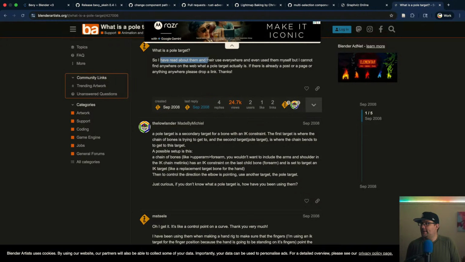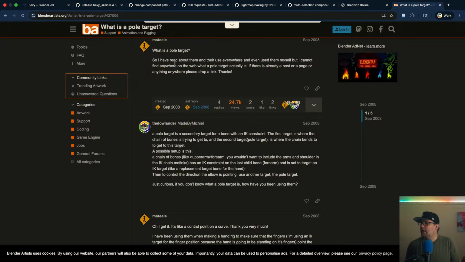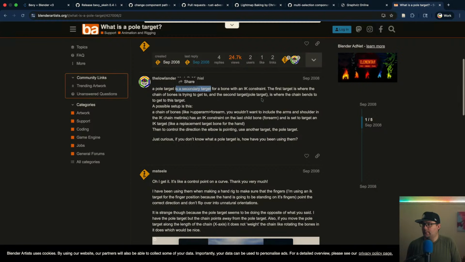Somebody asked on BlenderArtist.org what a pole target actually is. Pole target: a secondary target for a bone with an IK constraint. The first target is where the chain of bones is trying to get to. The second target, the pole target, is where the chain bends to get to the target. A chain of bones like upper arm, forearm.